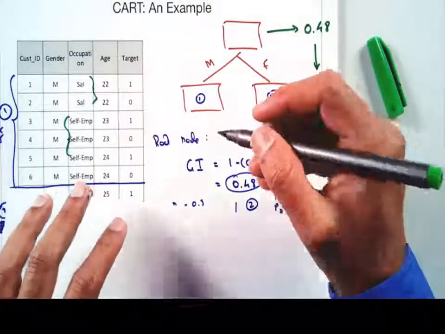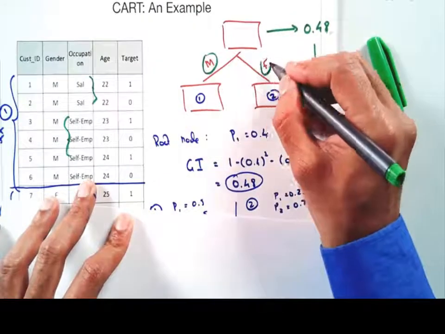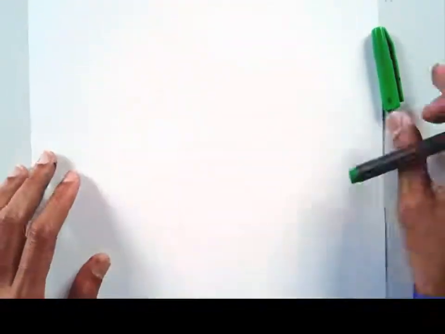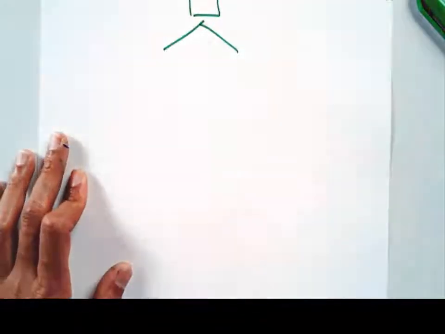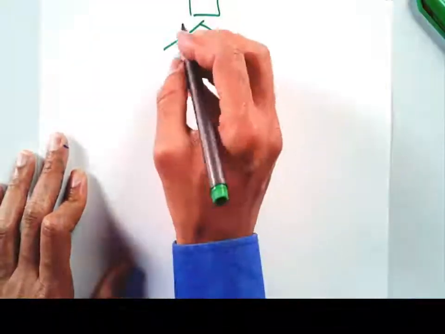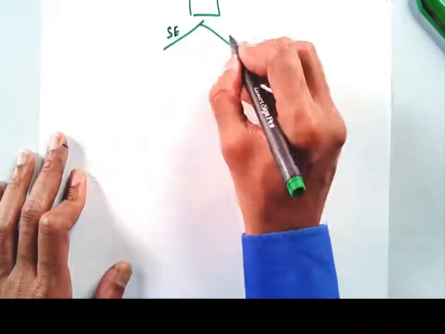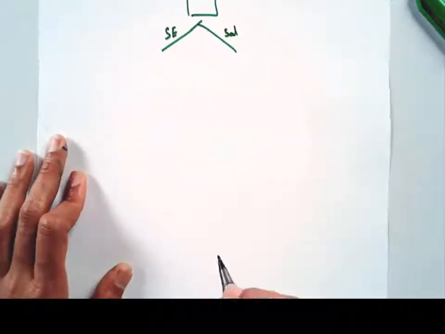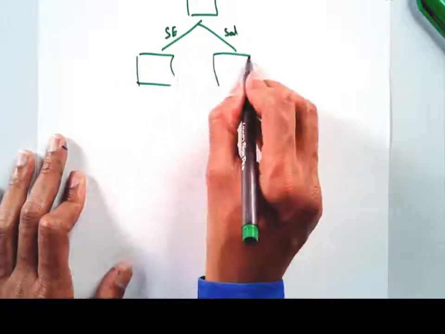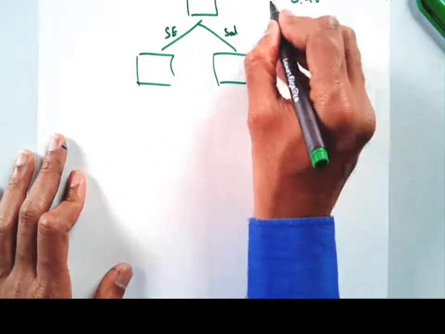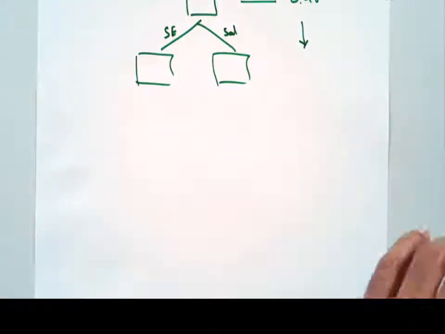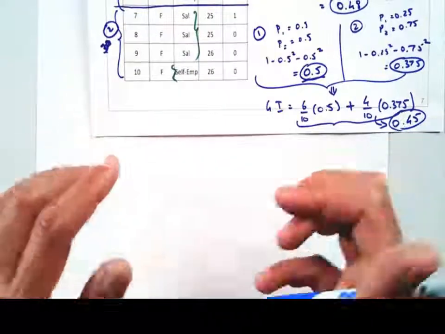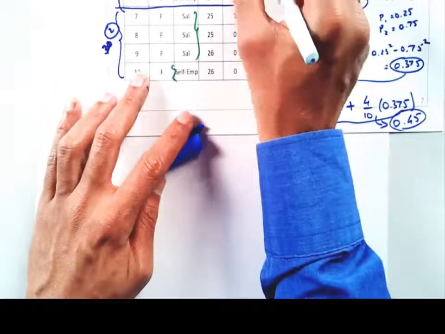So let's try this. This is by male versus female. I'm going to very quickly show you some calculations for what happens if we split by self-employed versus salaried. What happens if we split by that? And we can try this. Of course, we're going to start with a 0.48 again, but that's the same thing. How much does that improve by is the question. If you go back and look at all of these, I can calculate what happens for salaried.